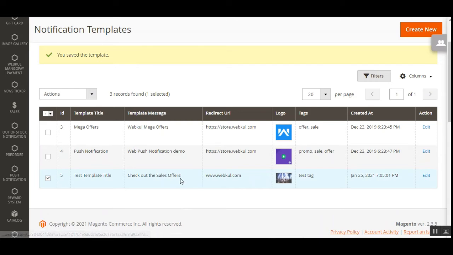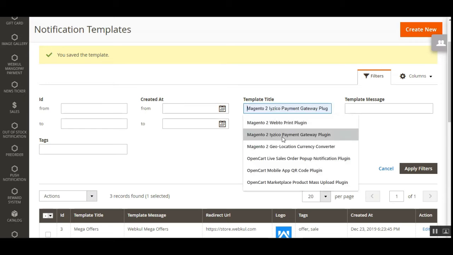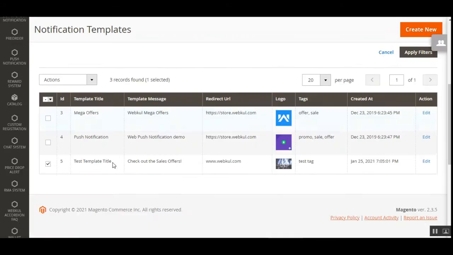Otherwise, the admin can also edit the details by tapping here on the edit link under the actions column. Here the admin also has the filter option to filter the notification templates using the ID from and to values, or using the created at, template title, template message, and tags as well.